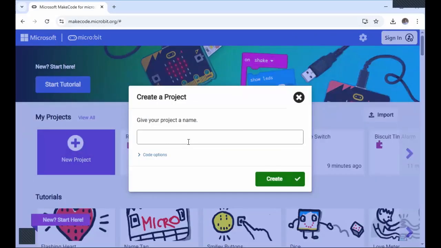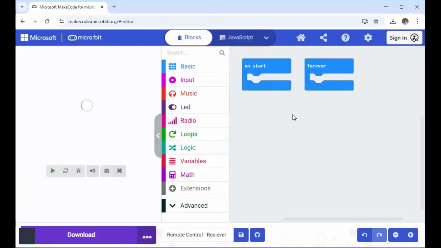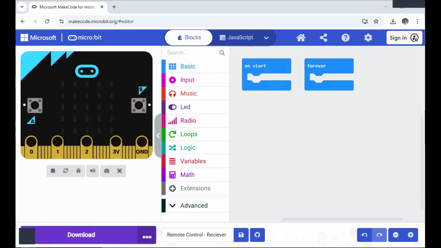So I'm going to create a new project. This project is called remote control, and this is the receiver. My receiver this time has a little bit more to it.